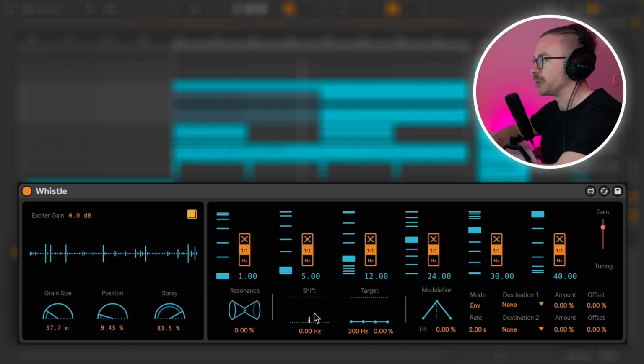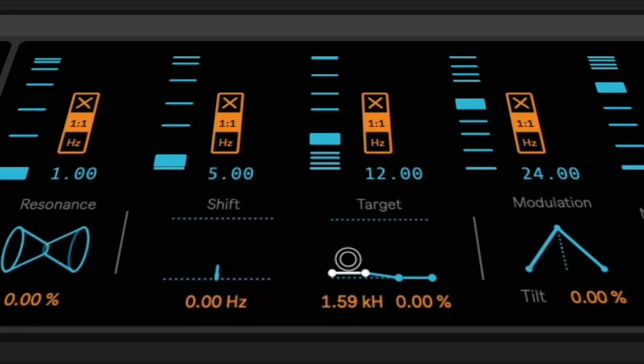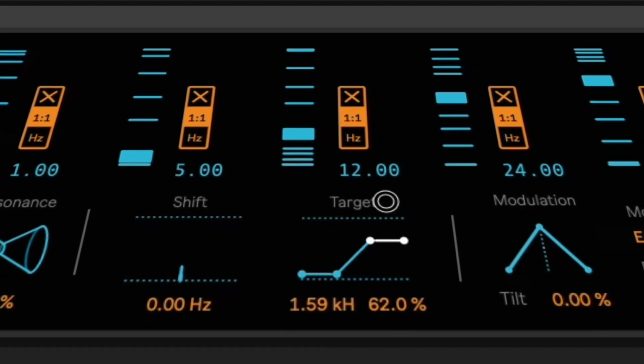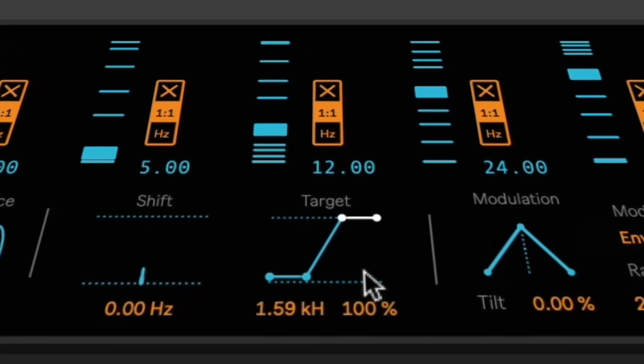Shift is a simple pitch shifting effect. If I put the target at 1.6 kHz and on 100%, this means all of the 6 band passes will only play from 1.5K and above.